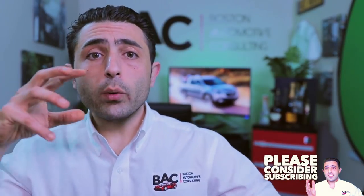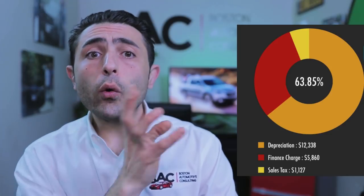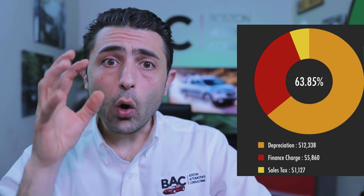Now, this is something I don't commonly do, but whenever there's a high money factor involved I want to give you some information. The chart you're going to see right next to me is a breakdown of how your lease payment is comprised. The orange part is basically the depreciation — what the Honda is losing in value. The red part is all interest. The rest is state sales tax. So your payment is around $300, the interest is about $150, and the tax is around $20. This is the biggest reason I want to encourage you not to lease the Ridgeline — or at least wait until Honda reduces the money factor, because that's money you're literally throwing away every month in interest.